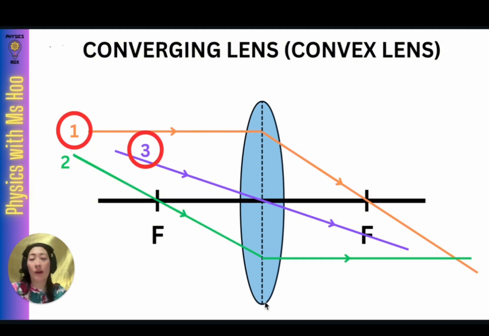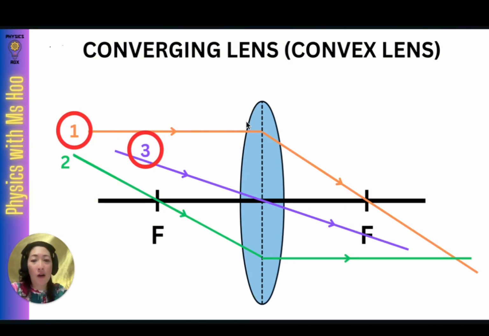You only draw the refracted ray at the end of the incident ray after it has reached the center of the lens. Now this is true regardless of whichever ray that you draw, especially for rays number 1 and number 2. For number 3, it's just a straight line through the optical center. I have students who have asked, shouldn't the light rays be refracting when they reach the surface of the lens?